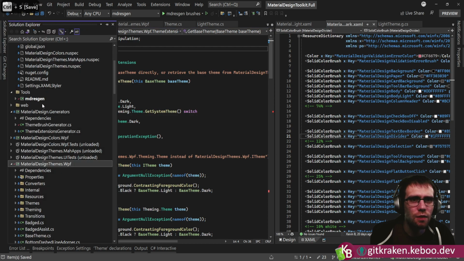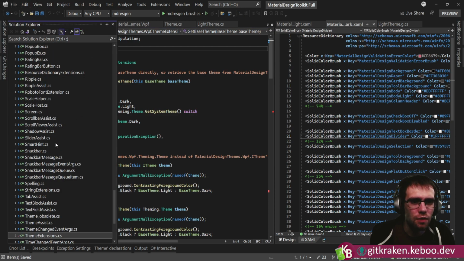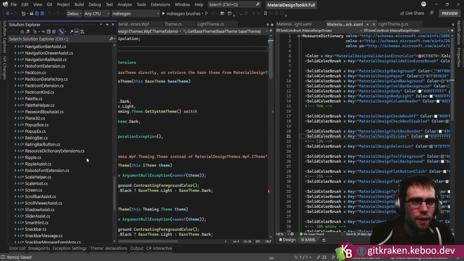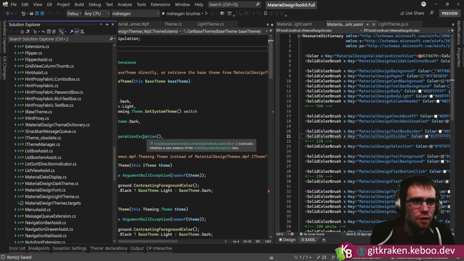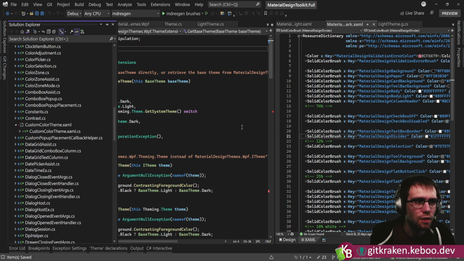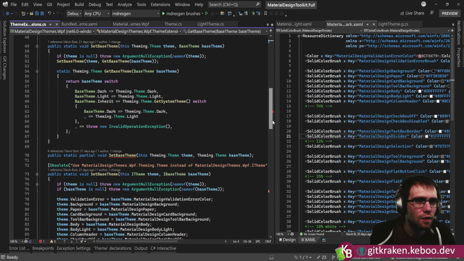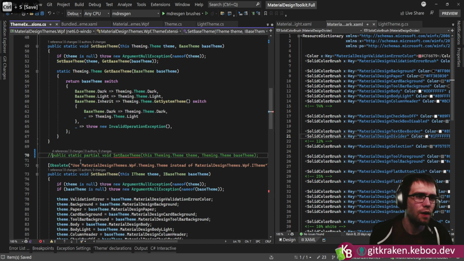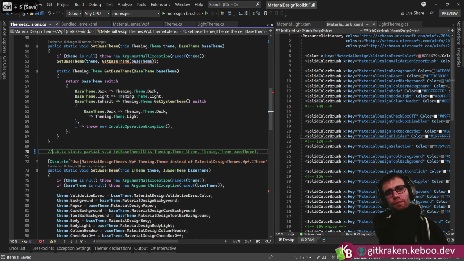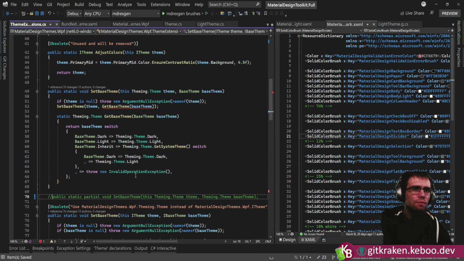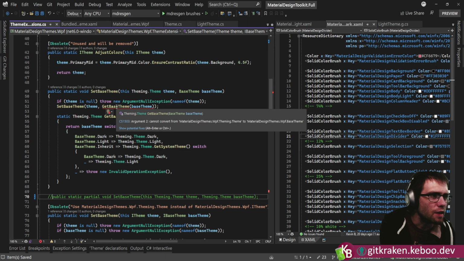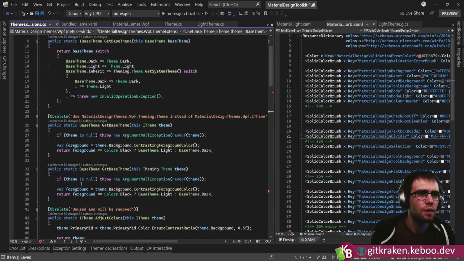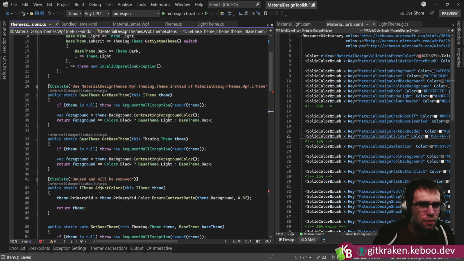Where is this, and why are you declared partial? Theme extensions. Set base theme. Why did I not see you before? Get base theme. Why am I so confused? What?